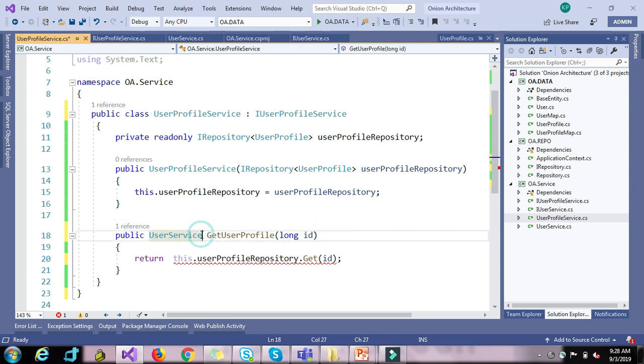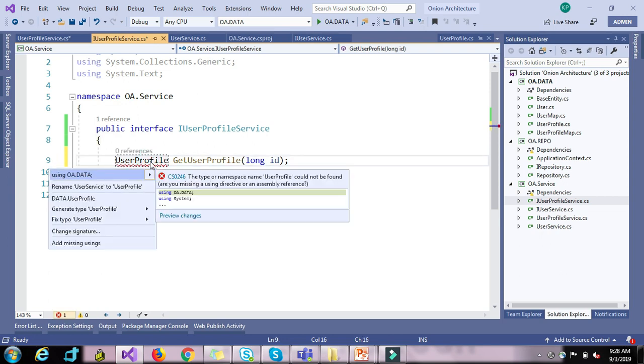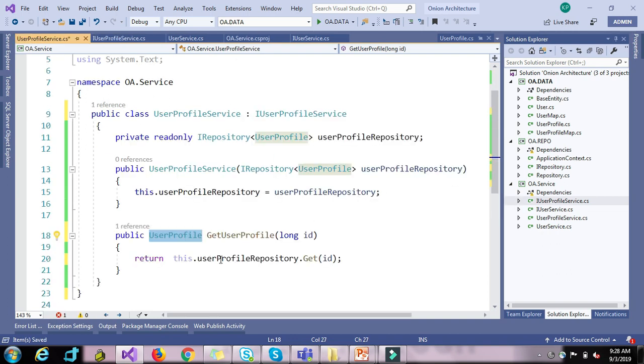It should be user profile, the same as in our signature. Okay, it's okay now.